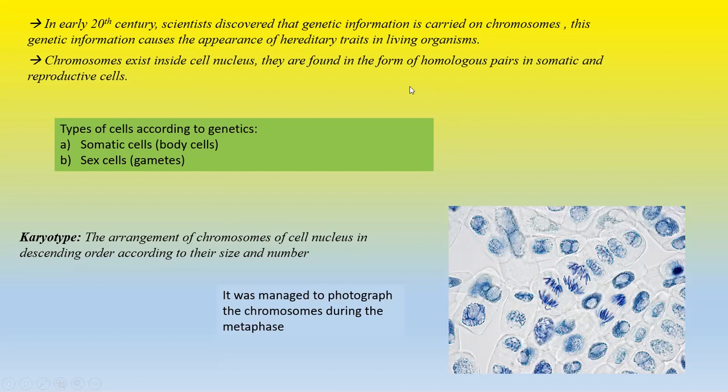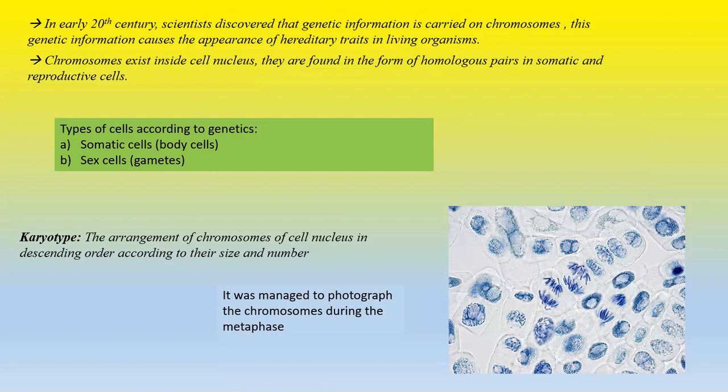Also, in the first term we divided the cells into two types of cells, either eukaryotic or prokaryotic. The prokaryotes were very primitive cells, while the eukaryotic cells are the more developed ones, which are the cells of animals and human beings. The prokaryotes were unicellular organisms like amoeba, viruses and bacteria, while the multicellular organisms are more developed plants and animals and of course human beings. Today we are going to change this division to another type of division of the cells.